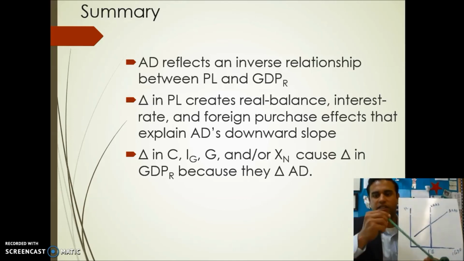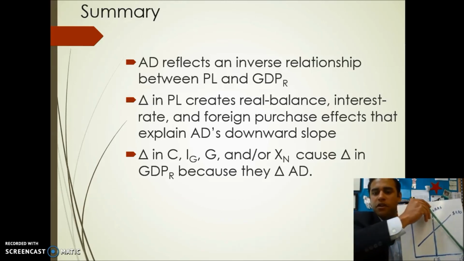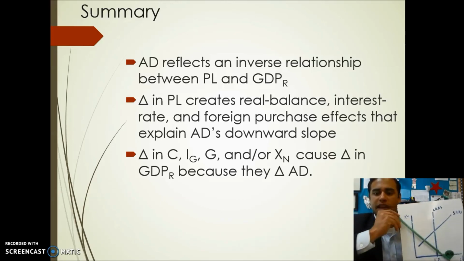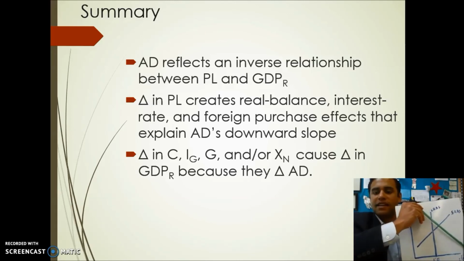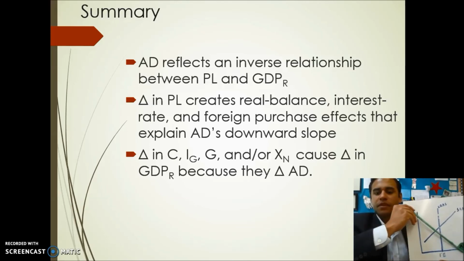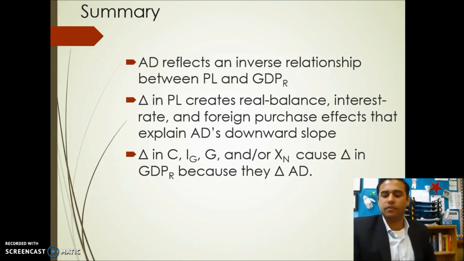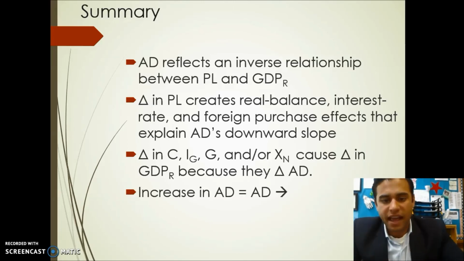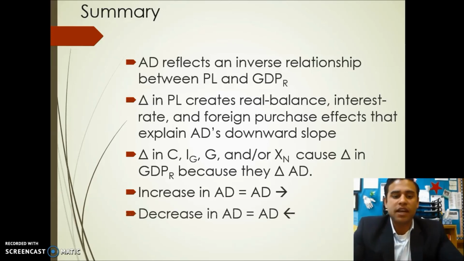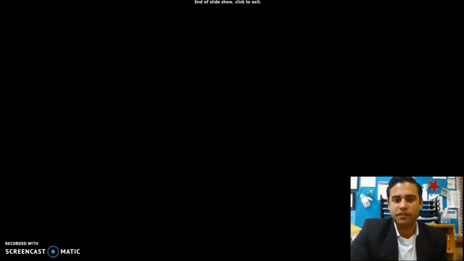A change in C, I, G, X causes our aggregate demand curve to shift back and forth. And what you notice is if you trace that equilibrium down to the x-axis, you're getting a different real level of GDP. So here you're at optimal. Now we are in a recession, GDP is lower. Now we're inflationary and GDP is too high. An increase in aggregate demand means aggregate demand shifts to the right. A decrease in aggregate demand means that aggregate demand shifts to the left. And that is everything for the day.